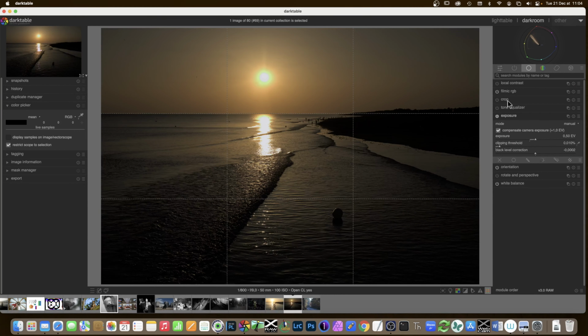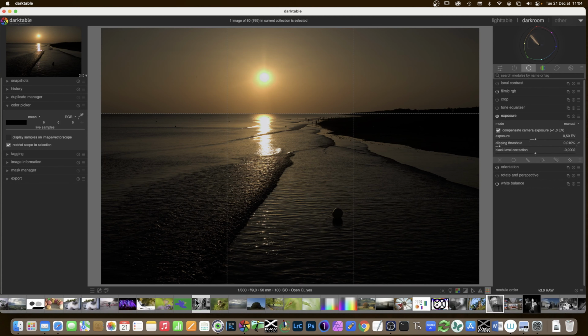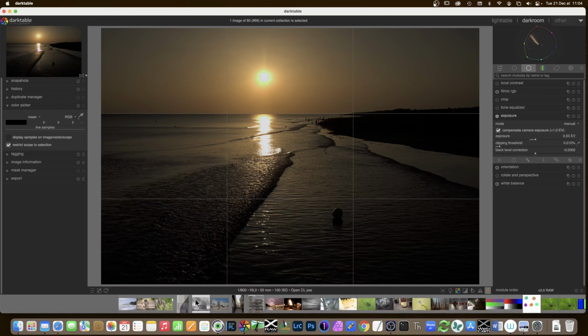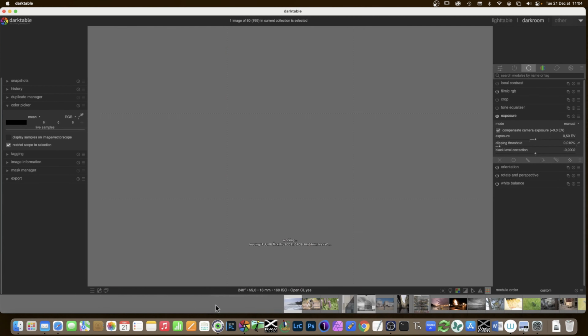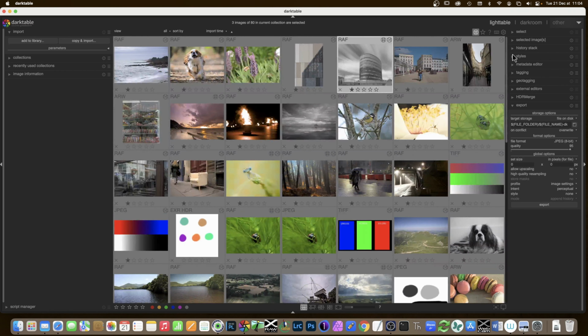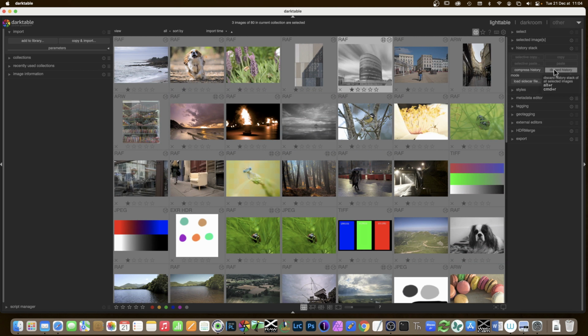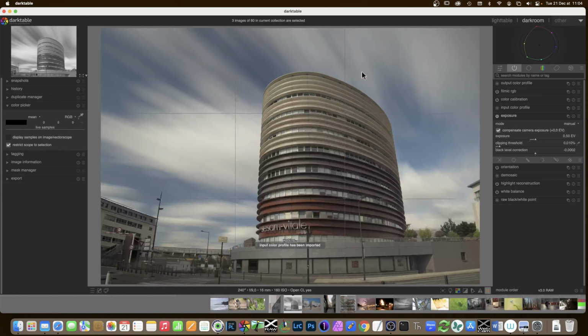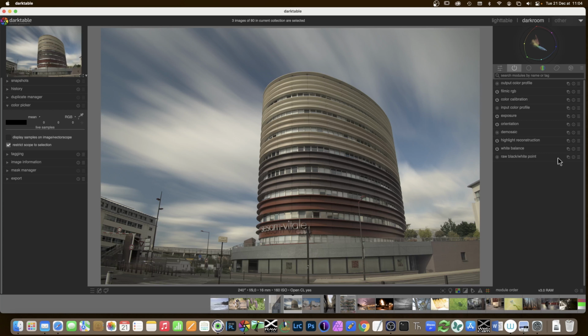The crop and rotate module has now become a crop module, and perspective has become rotate and perspective. So this can be very useful. It's actually more logical now, because in the general sense, if I can try and find my building here, there we are, we have this one. So let's set this back. I will, in the history stack, discard the history completely. Let's go back to how it was. So imagine you are editing this photo. Let's get rid of the grid.